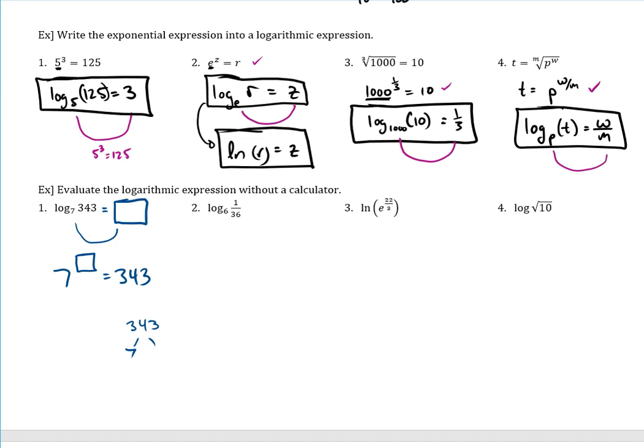Well, 343, you can multiply 7 and 49 to get that. And then another 7 and another 7 would give 49. Okay, so 343, so I have 7 to this box, is the same as 7 cubed. So that way I can see, well, this answer should be that 3, because then it is a match. Okay, so our final answer up here, let's go back and put it, is 3. So log base 7 of 343 is 3. And this is where, again, we can very quickly check. 7 to the 3rd, we could definitely plug into a calculator, and it would be 343.